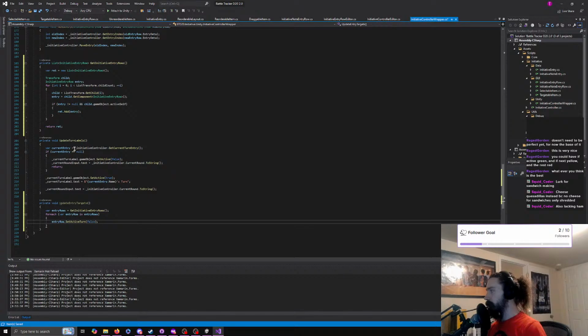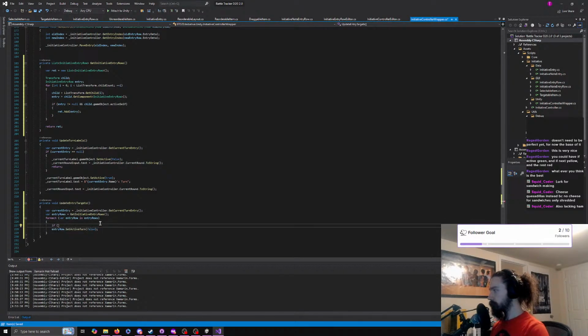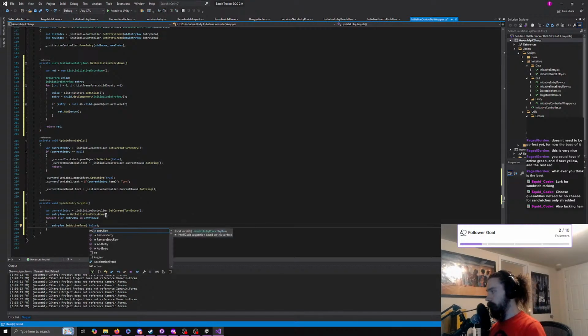In our update turn label we'll just do it like this. We'll iterate over it, set them all to false, except for the current entry. We'll just do that in a ternary as well. So entry row equals current entry true, otherwise false.